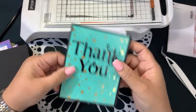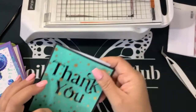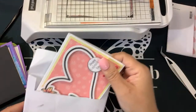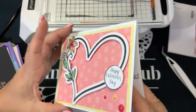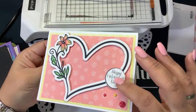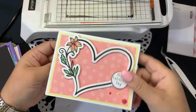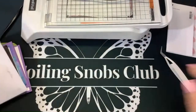Isn't it beautiful? Yes, so that's that. I'm pretty sure it feels like the Crafty Critta paper to me. We have another one here. I love this one too. This is from Renee, and it's just simple die cut colored on pattern paper. Thinking about you, Renee.